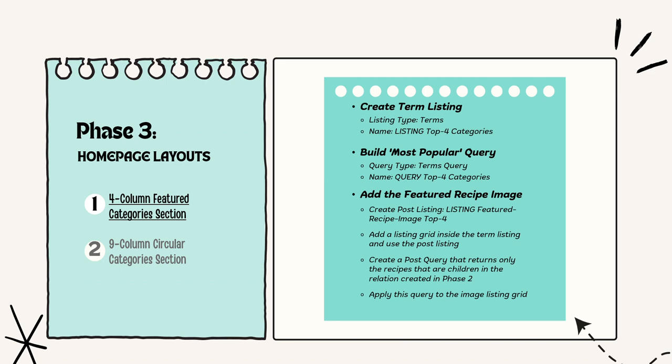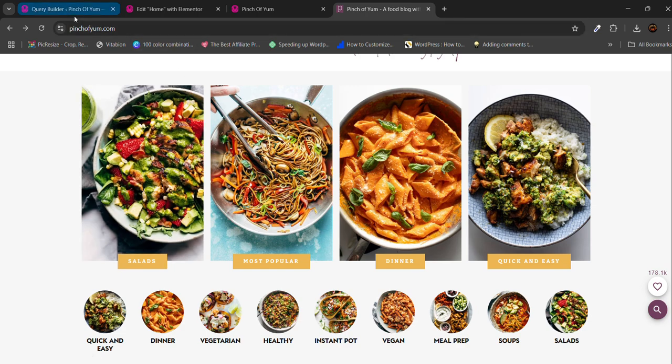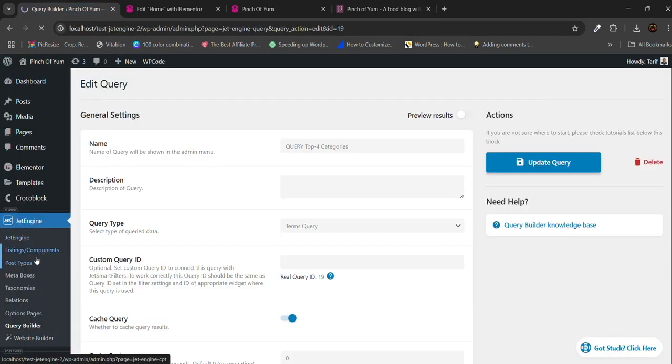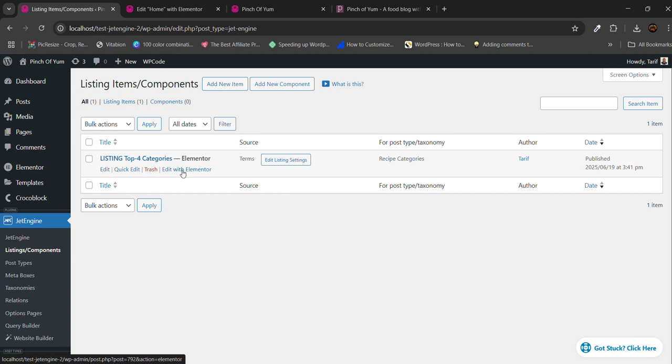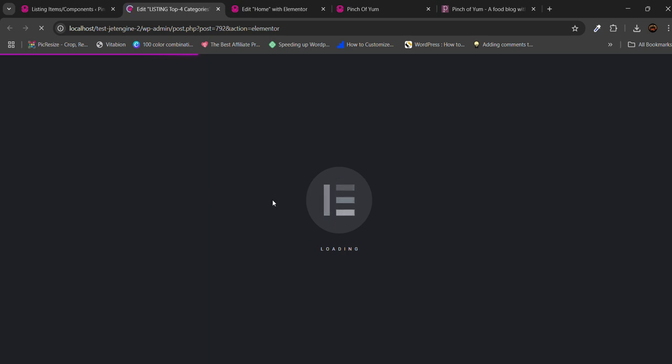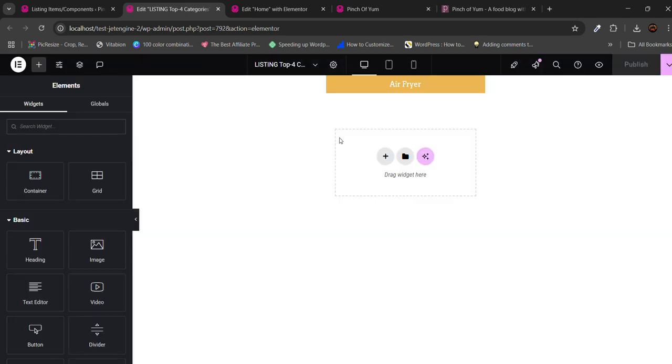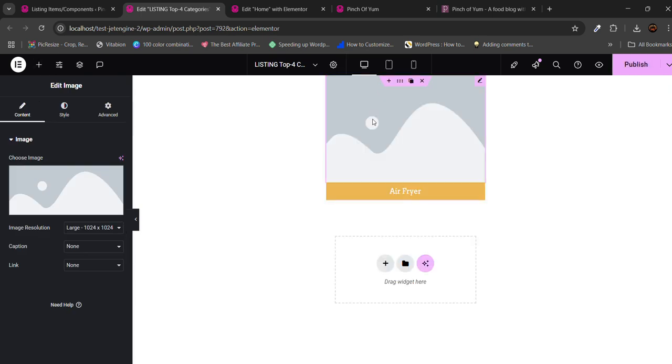The reason is, let's go to our top 4 categories listing, and okay, you know, we can pull the image, but it's not gonna work.